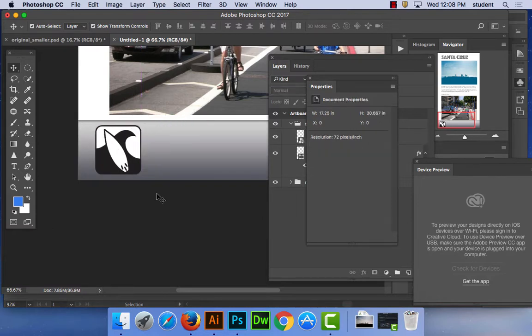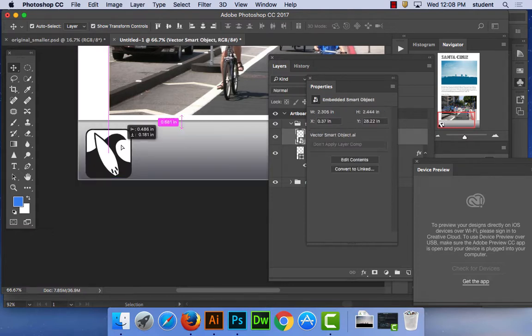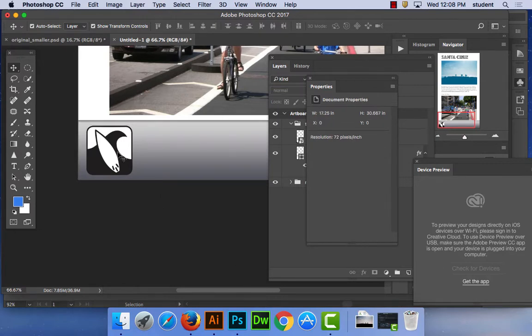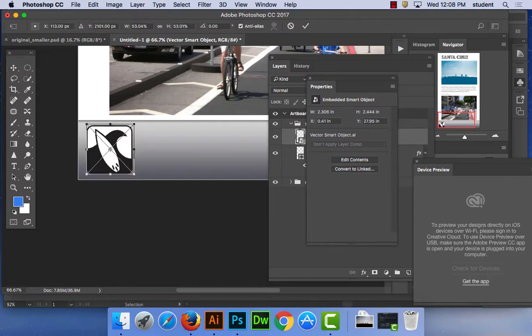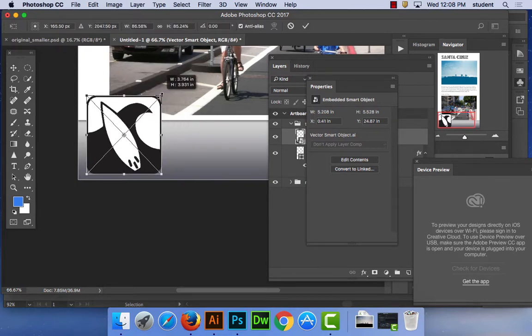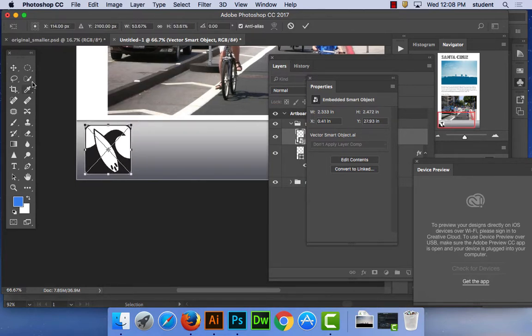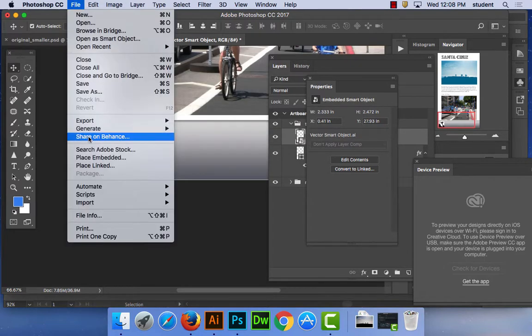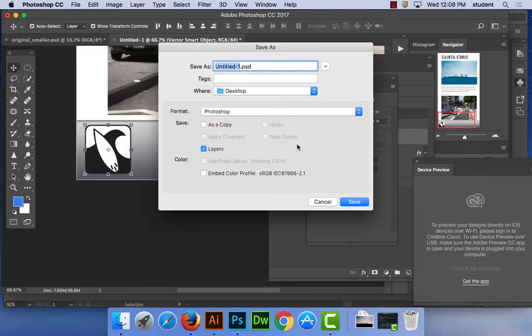But there you go. Look at that nice, perfect icon stolen from a web page and put into my design going through Illustrator. The advantage of doing this is that it's vector. I can scale it as big as I want and hit the Move tool when you're done. And it's still crisp, sharp, and clean. I can scale it again. Crisp, sharp, clean. And so when I'm done, I'm going to save my files. Let's save them all.